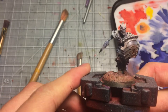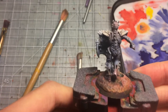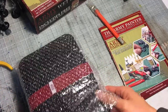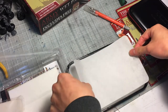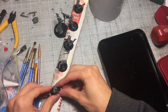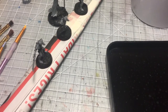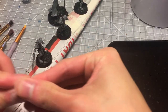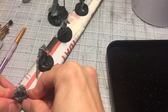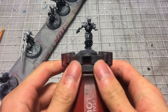Welcome to Bone Reaper Journal number two. We're going to paint this Mortek Guard — it's gonna get messy, it's gonna get wet, it's gonna be great. I recently got Vallejo paint and I've got a wet palette as well, so I'm just setting that up. To be clear, this is supposed to be a test model, so I'm going to be trying out different paint schemes and different techniques. Expect a lot of back and forth and mistakes.